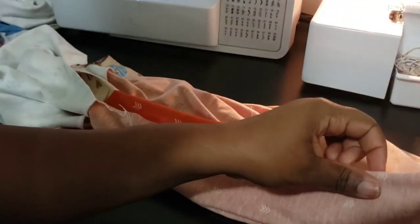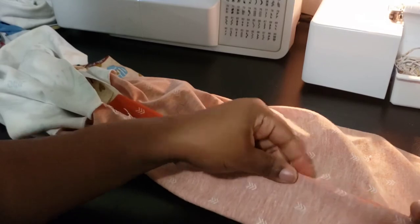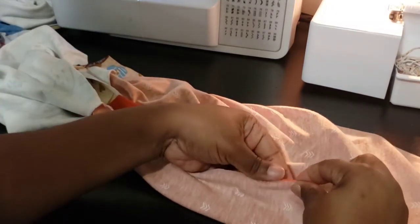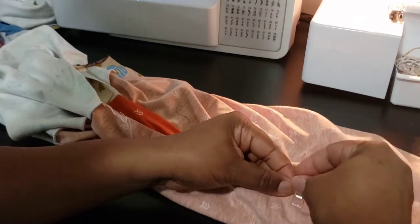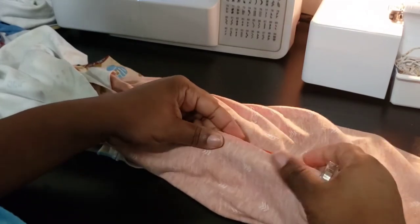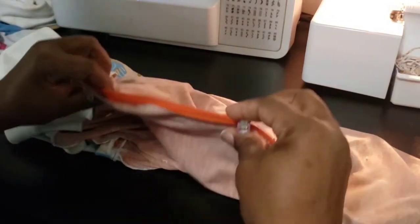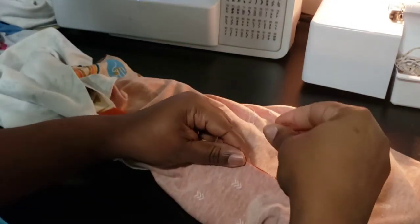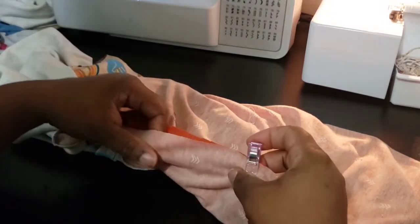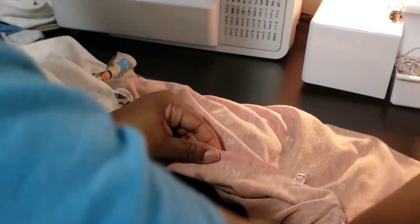It's crazy to me how scared I was of that serger in the beginning, and now it's like my best friend. I use it for everything. It saves me so much time. Like if I had to zigzag stitch a whole garment, like a whole pair of leggings, I think I would have a whole attitude. So yeah, I love my serger now, and I'm getting much better at it than I was before. I'm not scared of it anymore. I can thread it with no problem. I can change the needle, all that good stuff. So yeah, I'm just gonna use that to go ahead and complete this shirt by sewing up the side seams.